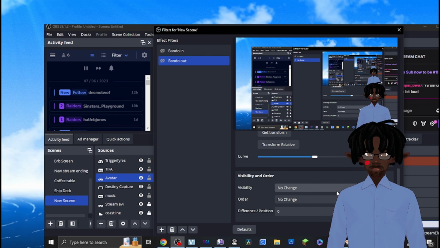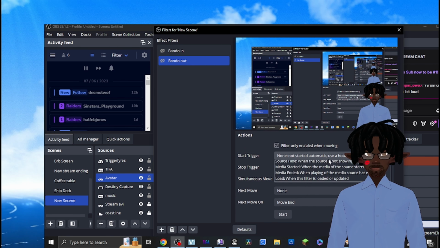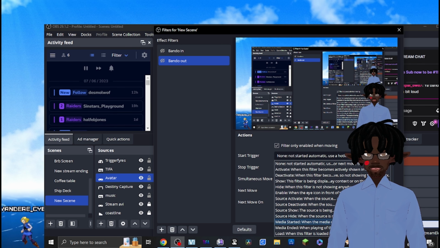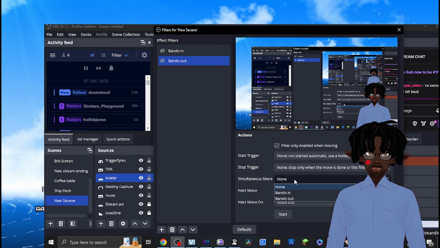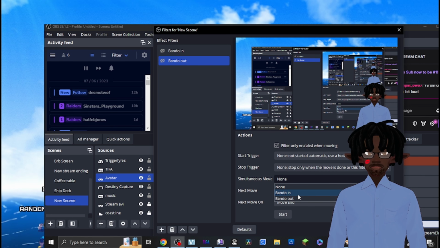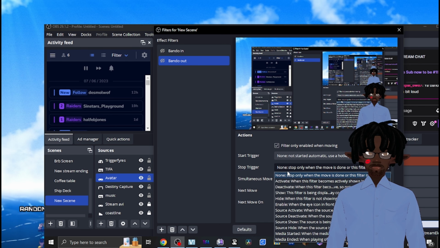So, scrolling on down, start trigger, let's see, source is not, okay, and let's see, show filters, simultaneous move, okay, so, stop trigger.